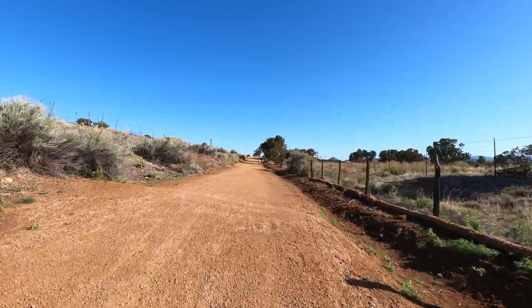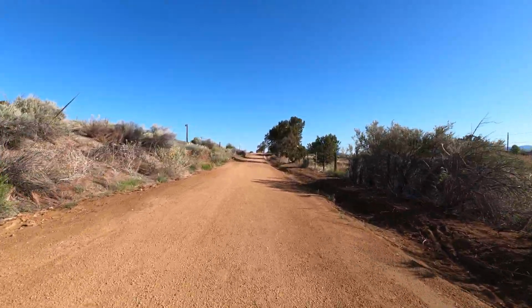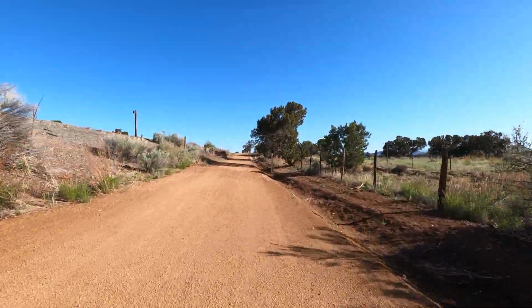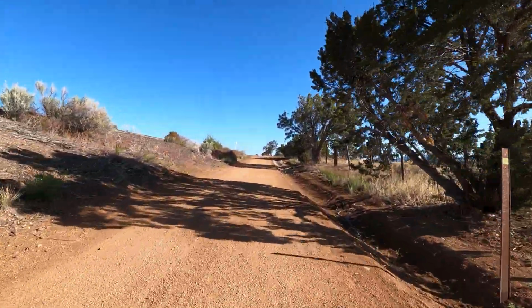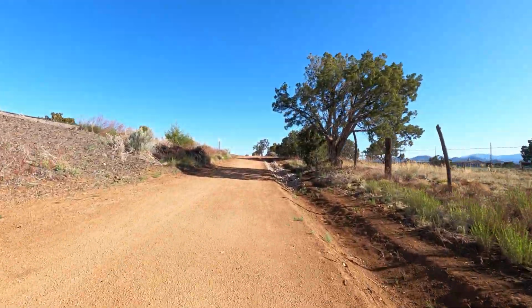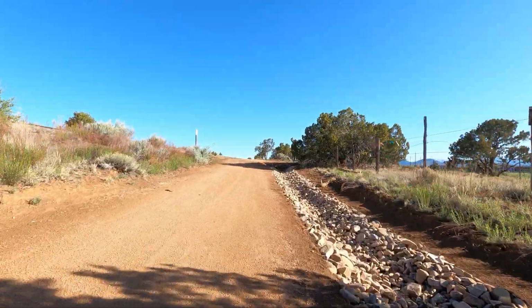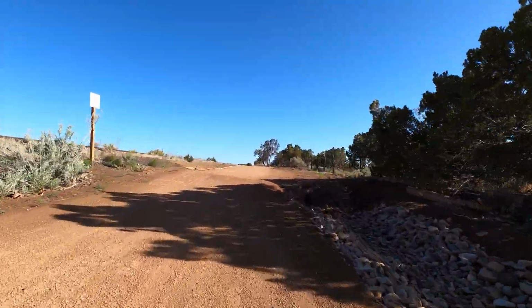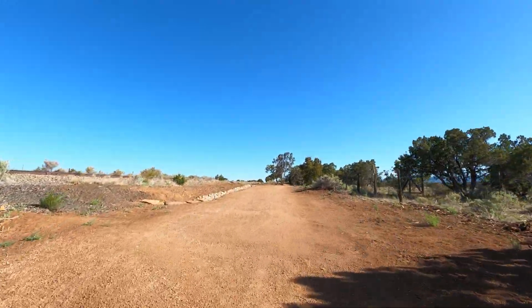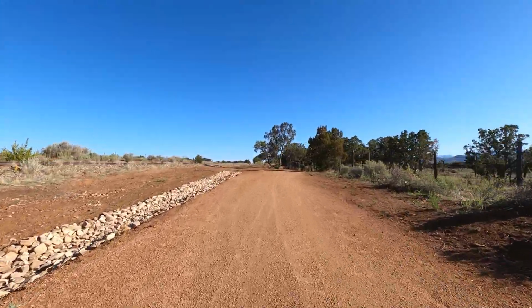Yeah, so it'll be curious to see. I thought they would have put some rocks down or something, or some heavier gravel under that, because I know it gets muddy under there sometimes. We'll see as the season goes on. Now look at these nice rocks they put alongside here for drainage. And this little drainage ditch, stonework along there, it's pretty fancy. And on this side, left side for little rails and trails.